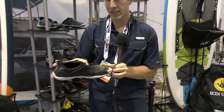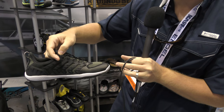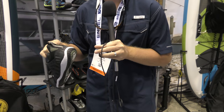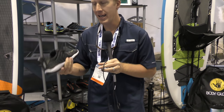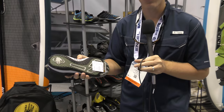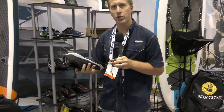It has a cinch up. There's no seam right here or no opening on the tongue. And so this piece of the shoe wraps around your foot really well and prevents rocks and sand from getting in, which will really irritate your feet. So in the design, there's a lot of features that make it a great water shoe. It has drains on the bottom here. It drains reasonably quick. This is a good shoe that is gonna be able to take you from on the water to on the streets and to the restaurants.